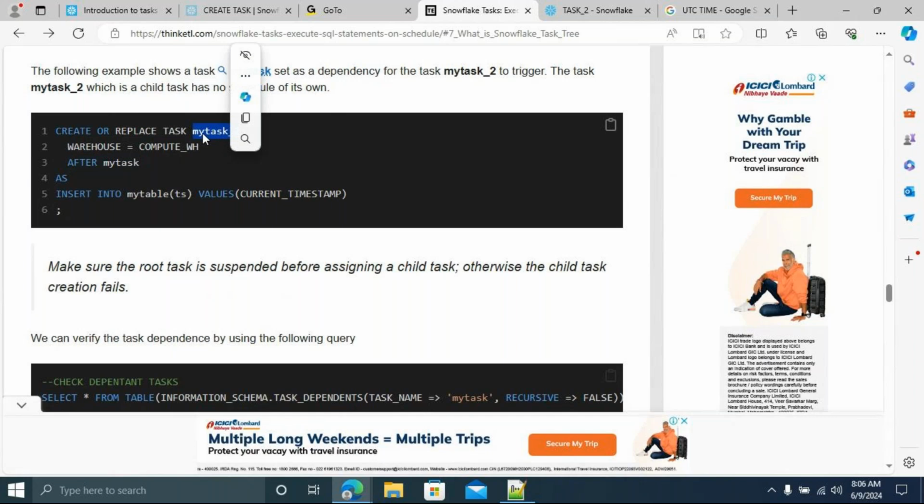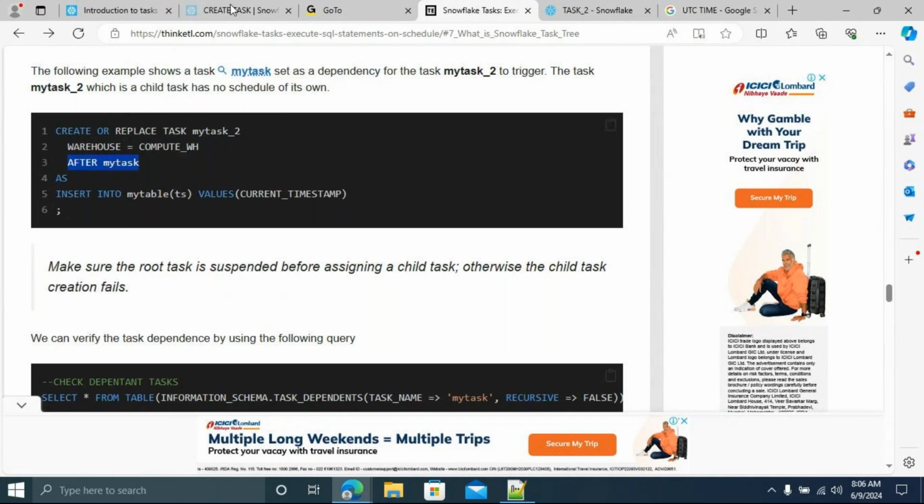Now for my task 2, who is the president? My task is the president. Same command you have to follow here.